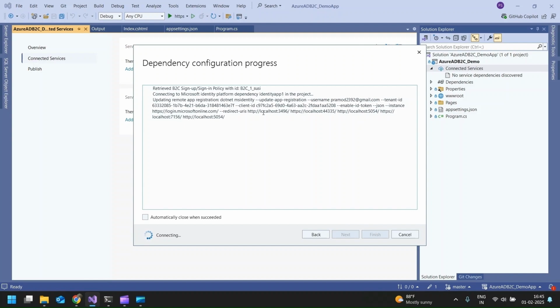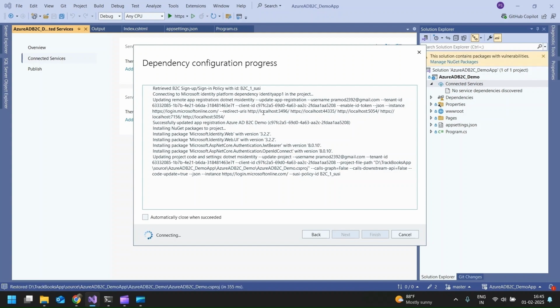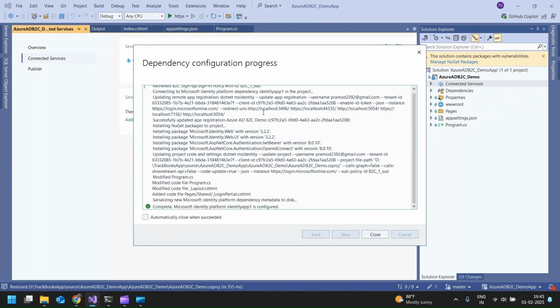It will take a while to configure this, to install the required packages, and it will also check the different custom profiles and user flows that we have created.